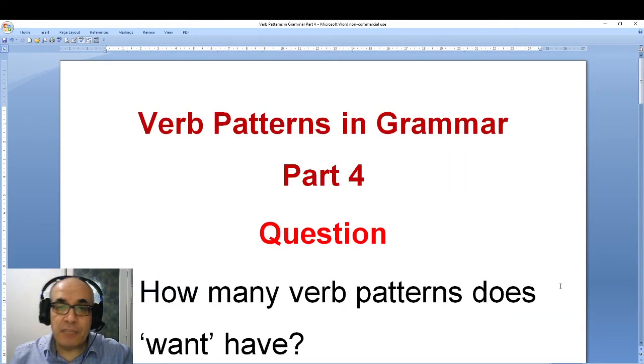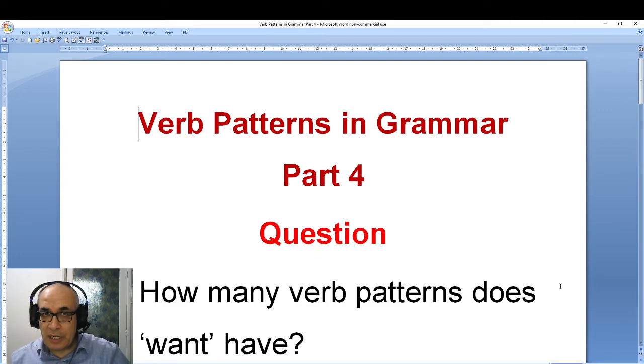Of course, I explained to you how we can use the verb want, the verb patterns for want. But as I said in part 1 and part 2 and part 3, you have to know what comes after the verb, what comes before the verb. Sometimes you can have a verb and then to and another verb. That's why I said what comes after the verb, what comes before the verb. But the most important information is what comes after the verb, unless you have two verbs, in this way you have to think about before and after the verb.